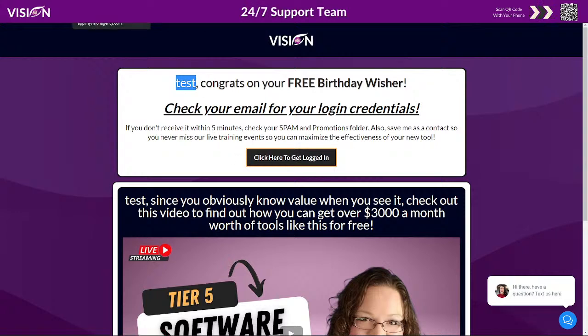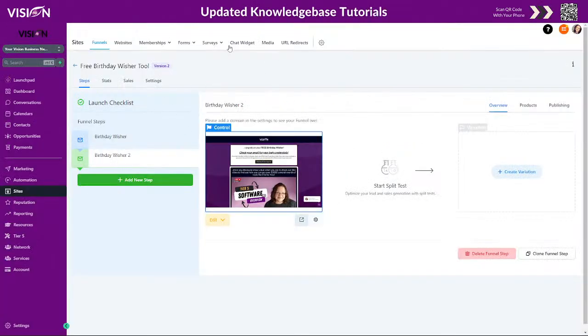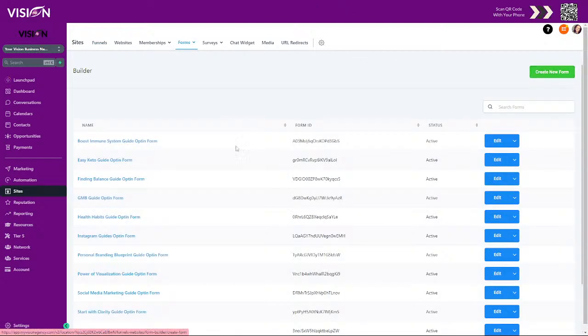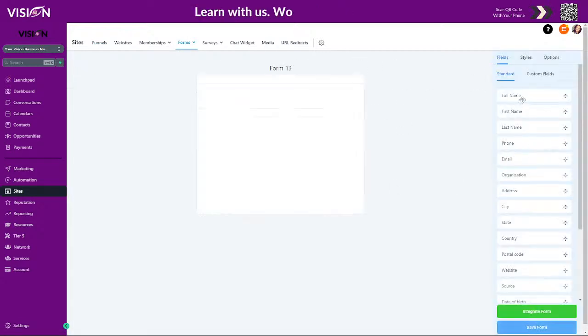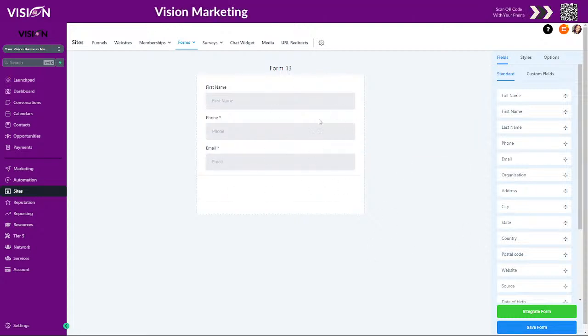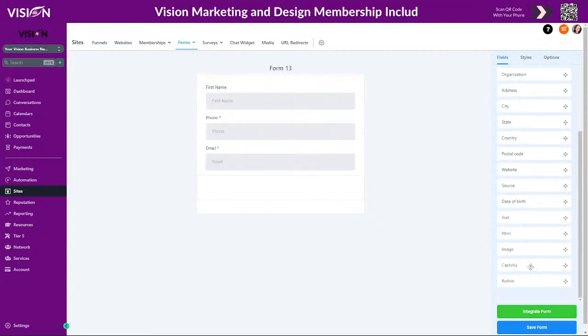All right. Now, we need to have a way for the login credentials. What happens, right? So let's go back to our funnel here. And of course, we need an opt-in form. So I'm going to go to the builder, and I'm going to go to create new form. And we're just going to create a simple form. Okay. So I'm just going to drag first name here. We can drag phone number here. Email, of course, we need. Whatever information that you want to capture from them, you can do that.